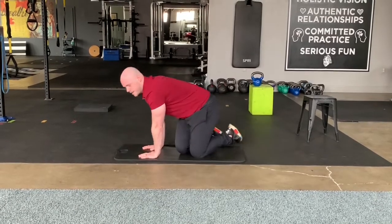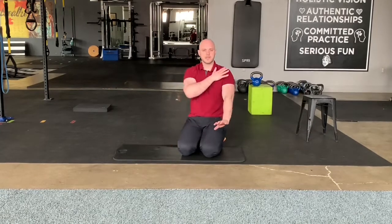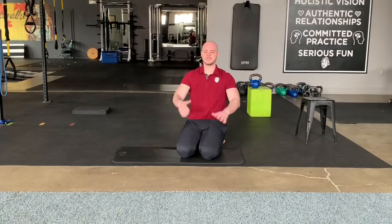Okay, back and forth, nice and controlled. If you still feel like you can keep that control and you can go in like this, just stick with the leg lift. Be plenty challenging for that.